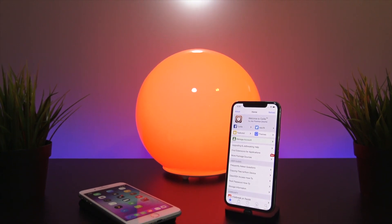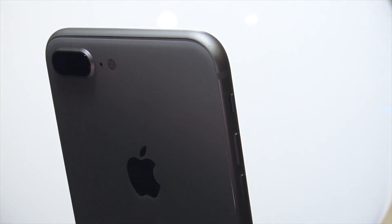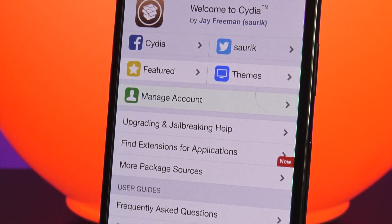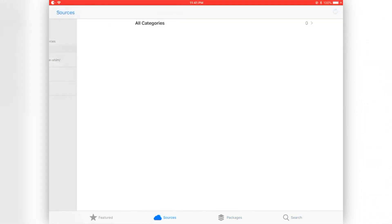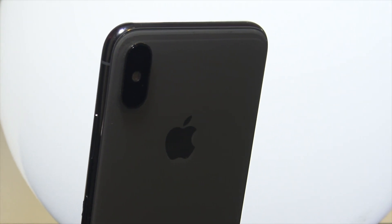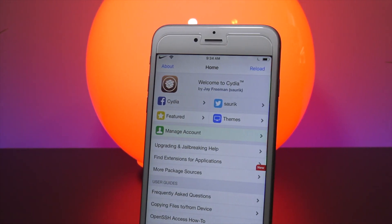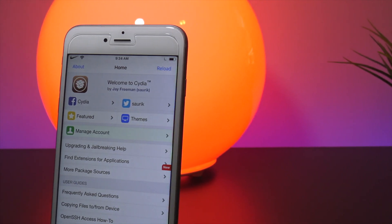Let me know what you guys think of this new package installer called Silo that the Electra jailbreak team will be implementing soon. To me, it has a lot of potential to actually phase out Cydia. The new UI looks absolutely fantastic, and the underlying core dependencies will actually be updated to fully support iOS 11. We have a great foundation that this is going to be built upon so I can see it lasting quite a while. Along with all the new features, it includes legacy support such as Cydia purchases, its repositories, and the transition is going to be seamless, keeping all your packages and settings in place. It will be incredibly hard to let go of Cydia, as this is what I and the rest of the jailbreak community has known and loved for the past decade since the infancy of jailbreaking. But in the end, the show must go on — with this new wave of jailbreaking, it seems like the time has finally come to start looking towards the future of what jailbreaking could be.